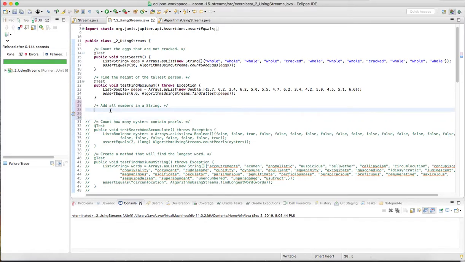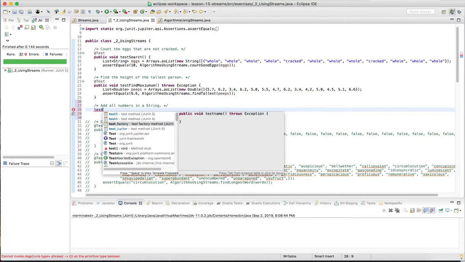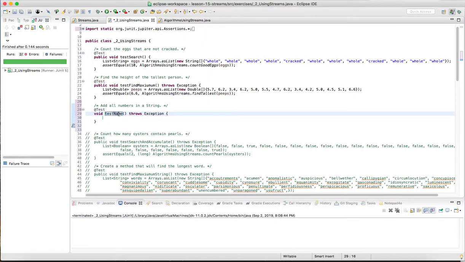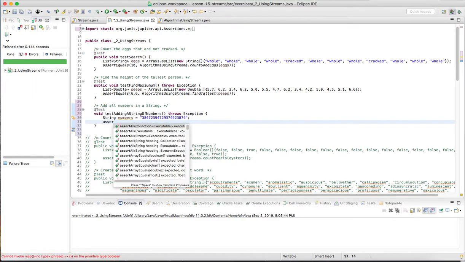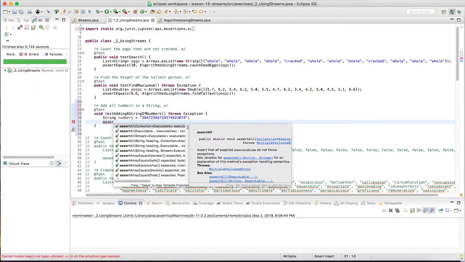All right, so I'm going to write a test. Is it that? Yeah. Okay, so this is going to be called test adding a string of numbers. Okay, so what I mean by a string of numbers is this. Now I'm not going to know the answer to that for an assert just yet, so I might have to choose an easier one.